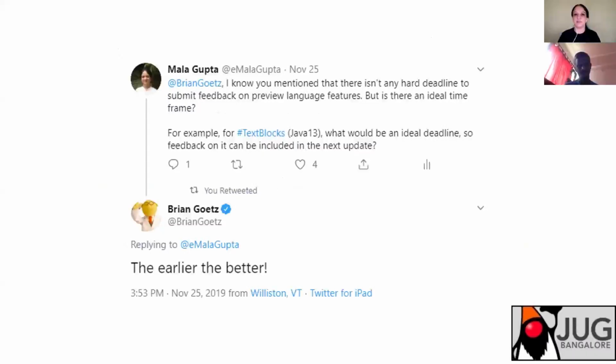And Oracle has been listening to the feedback from the developers because switch expressions was introduced as a preview language feature in Java 12. And it included a keyword break to return a value from its switch branches, which was later changed to yield, YIELD, because a lot of developers complained that it is kind of interfering with the break statements, how they were used to using them earlier. So Oracle is listening to the feedback from developers. So if you have any feedback on any of the preview features that you see in a language version, please make sure that you do submit your feedback.